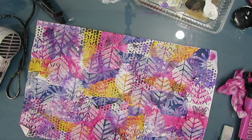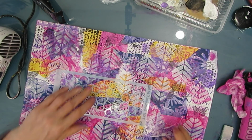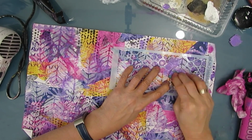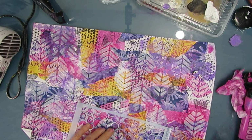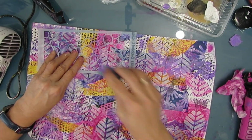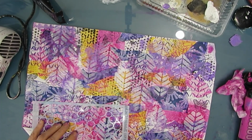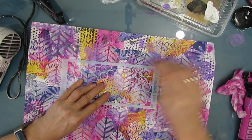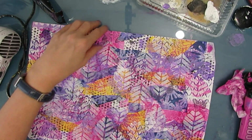As I said, we will be taking this masterboard and making multiple makes with it, showing you different ways that you can use the same background. This stencil is called Bubbled Circles. It's one of the new slimline stencils from the Crafter's Workshop. And I'm using the Brilliant Purple here, which is a very pastel purple, and you're not getting a whole lot of impact.